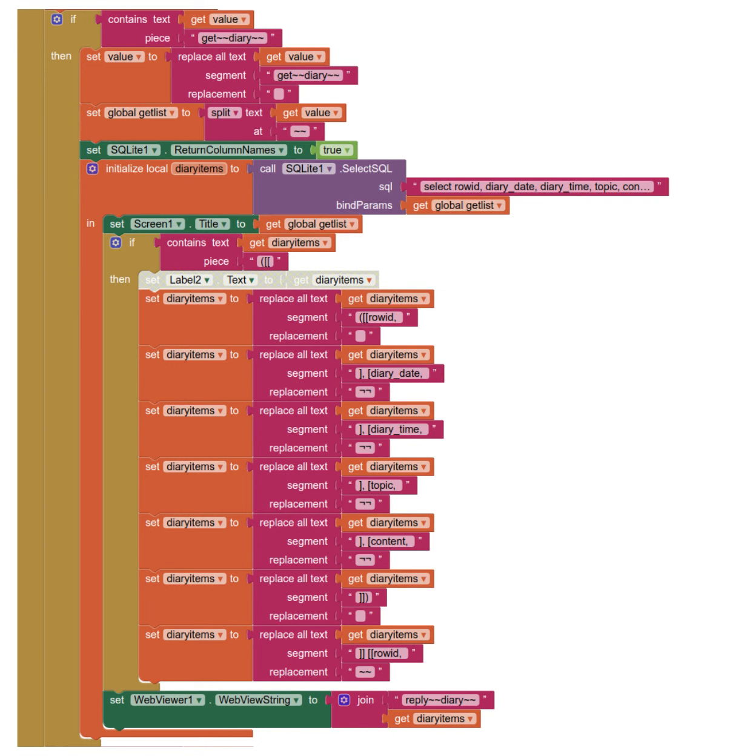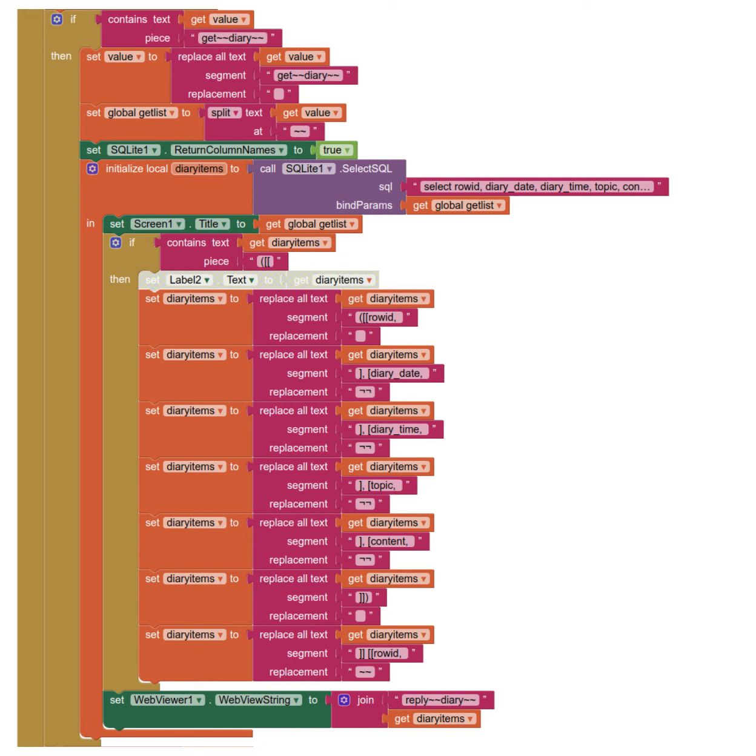The results of this search will be a list of lists. We could process it with list blocks, or we could send the list of lists to the web viewer and process it with JavaScript. I have chosen to convert this to a string and then send the result to the web viewer.